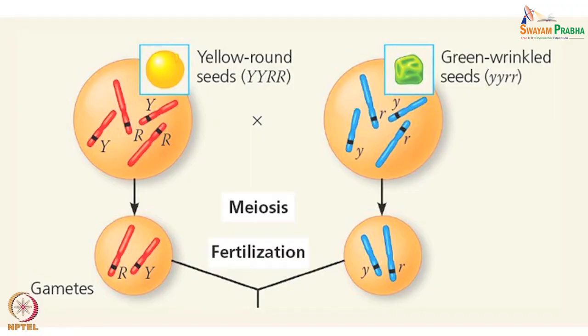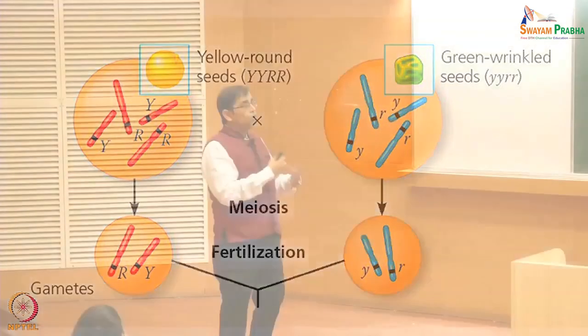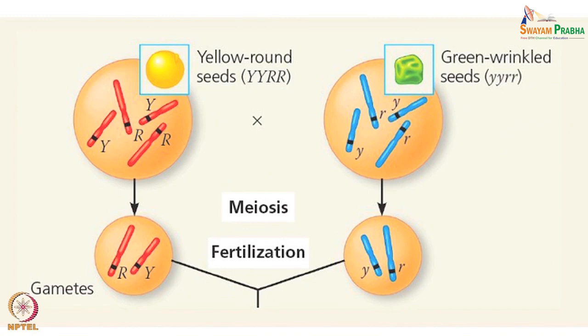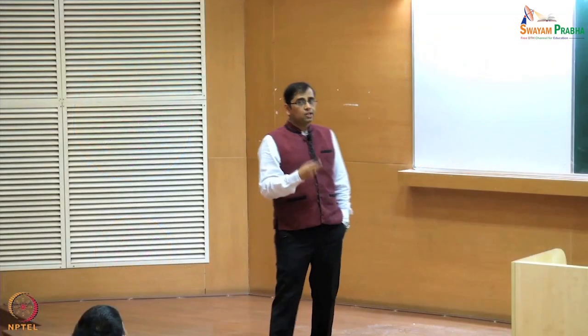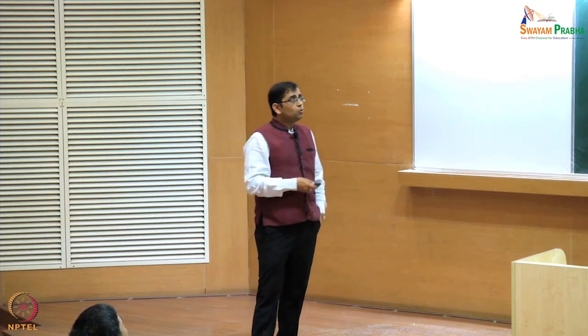Before that, what we are going to talk about is: are the genes for the properties which we are discussing present on the chromosomes, and do they segregate as part of the meiotic divisions the way we have been studying the meiosis process? So in this case we have yellow and round, and green and wrinkled seeds. As part of meiosis these gametes are separated, and if these gametes contain the genes giving properties like yellow and round seed or green and wrinkled seed, are they also getting segregated as part of these divisions?